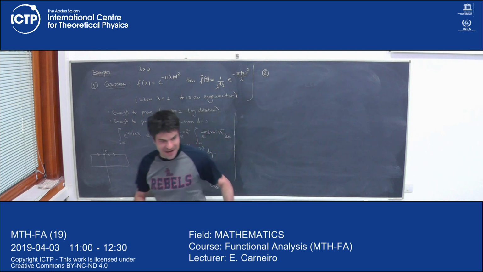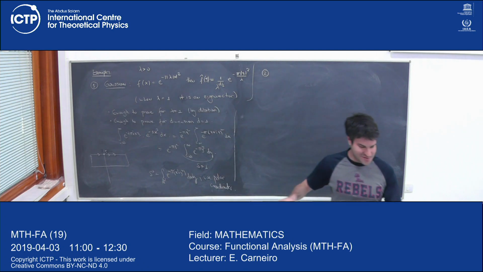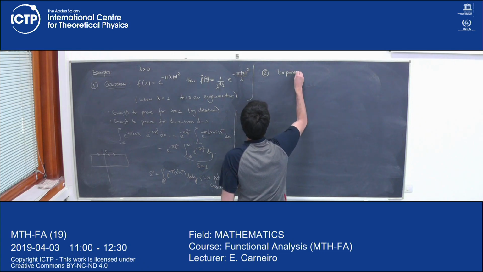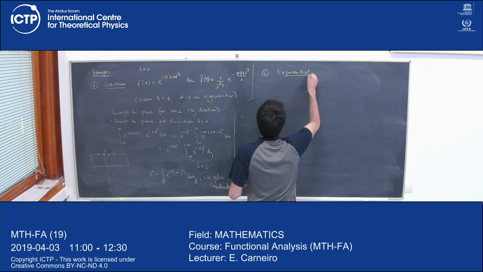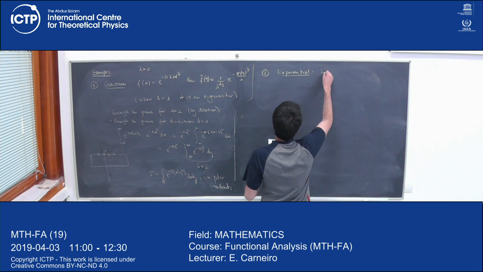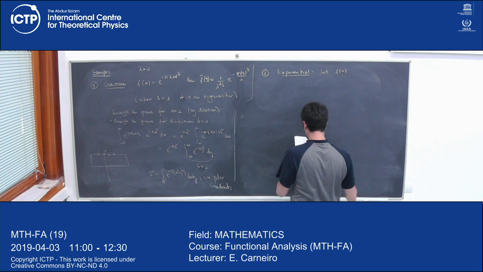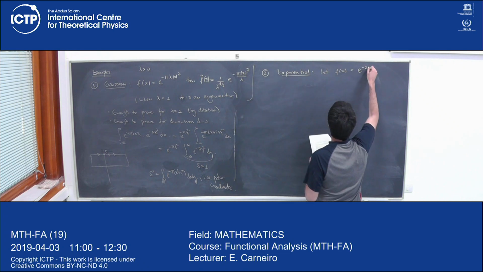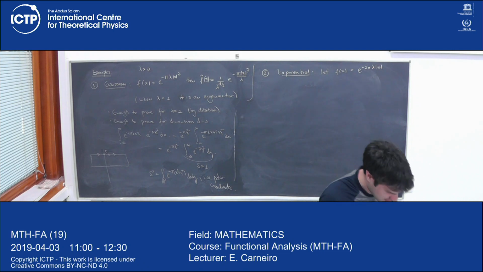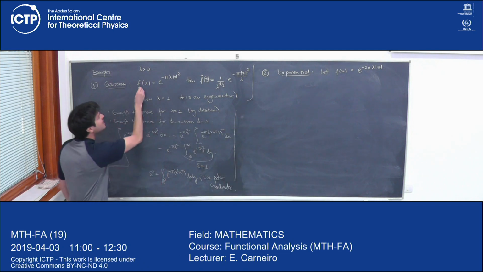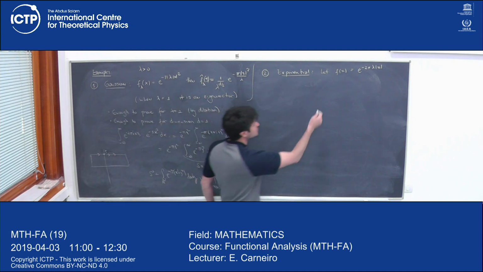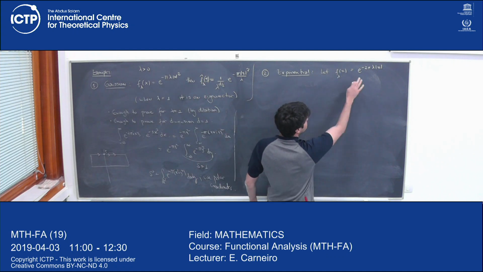So another one for you to keep in mind, since you already know the Fourier transform of characteristic functions of intervals and the Fourier transform of the Gaussian, perhaps you should also know the Fourier transform of the exponential. I'm going to write what the exponential is. So let f of x be e to the minus 2 pi lambda modulus of x. Let me just call it f lambda, to emphasize that we have a parameter lambda. So let f lambda be this function.